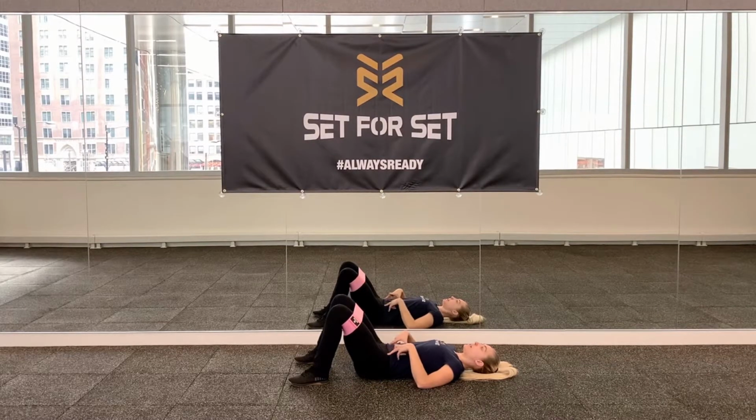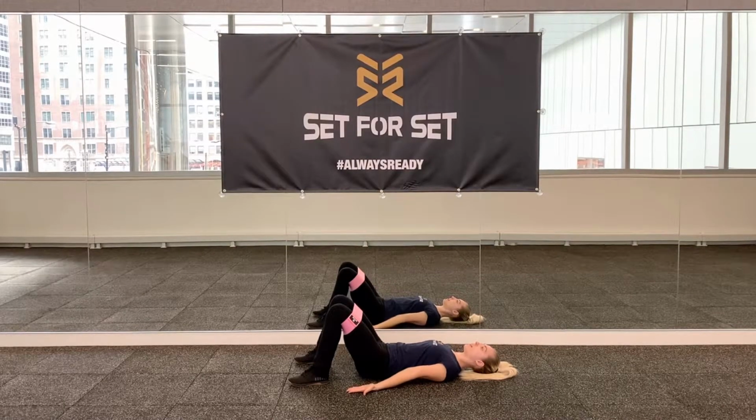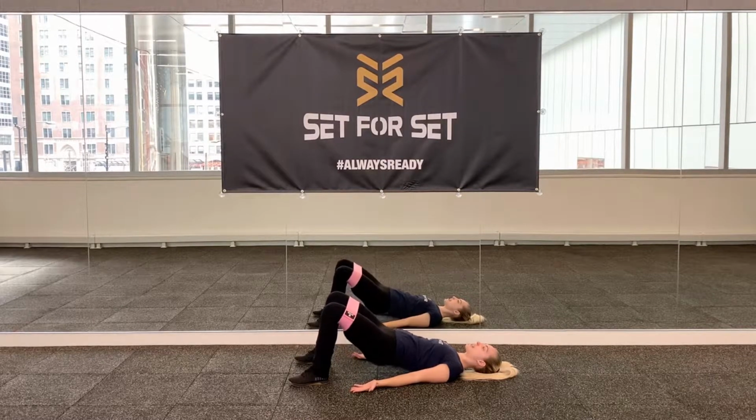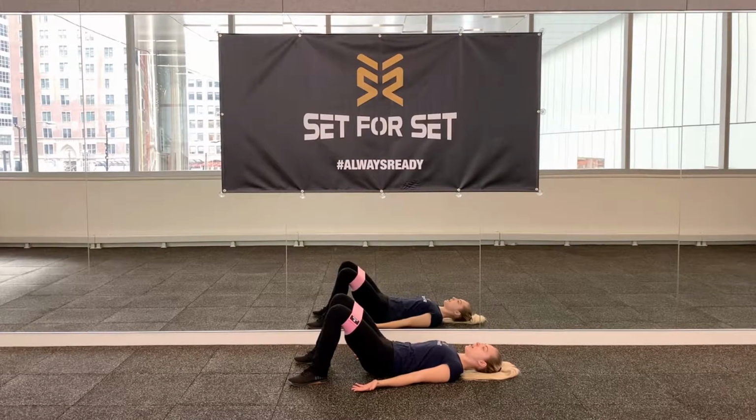And now from here, I want you to tuck your rib cage to your hips, we're creating this strong, hollow vessel as we come into the hip bridge position. Hands can stay on the ground, keep your arms straight. So from here, push through your feet, exhale into your bridge position, then come back down and just tap down.